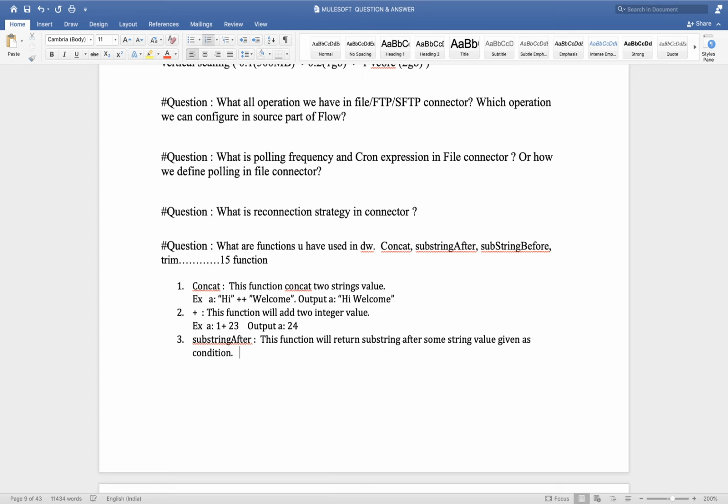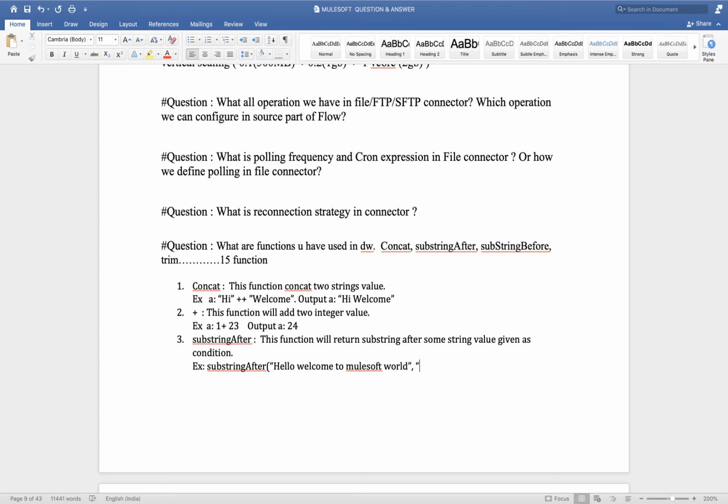Third, substring after. So let's say we have example substring after and we have one string here. Okay, either you can take a string from payload or variable. So after comma whatever condition we will give.